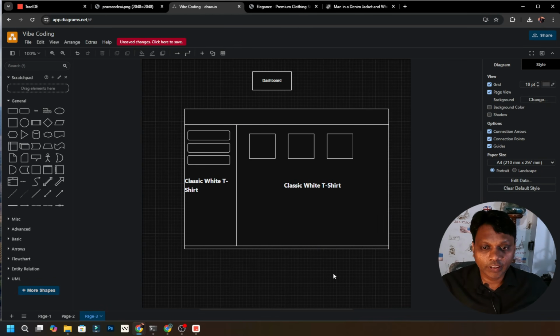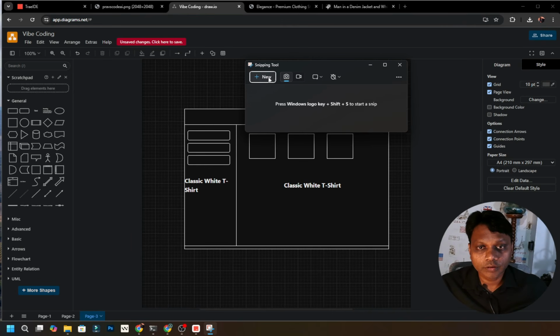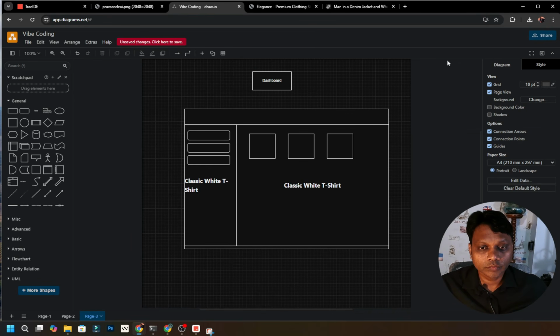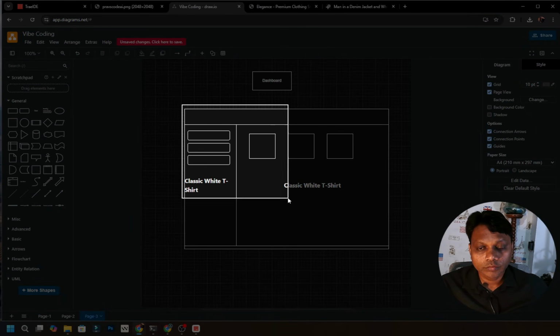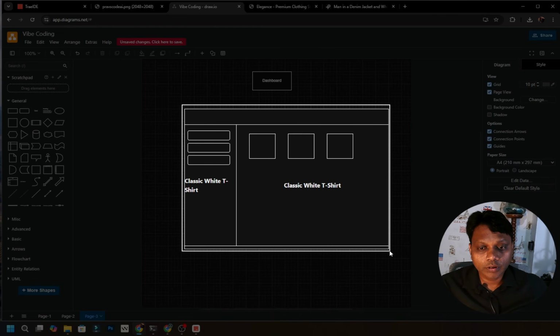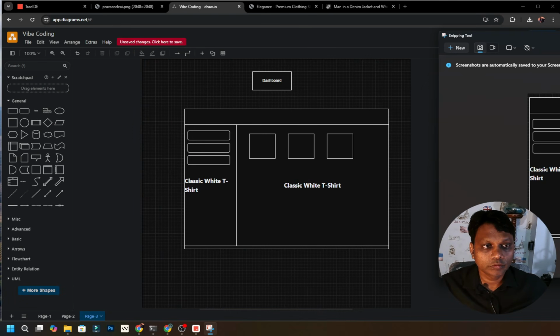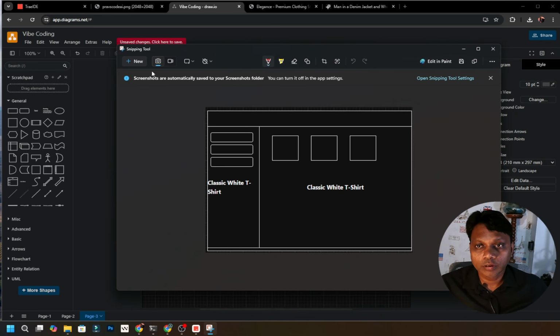Let's do one fun thing now. Let's take a snapshot and let's do it in a different way now. So we will choose the setting tool for this. I will just take a snapshot. Take the snapshot.